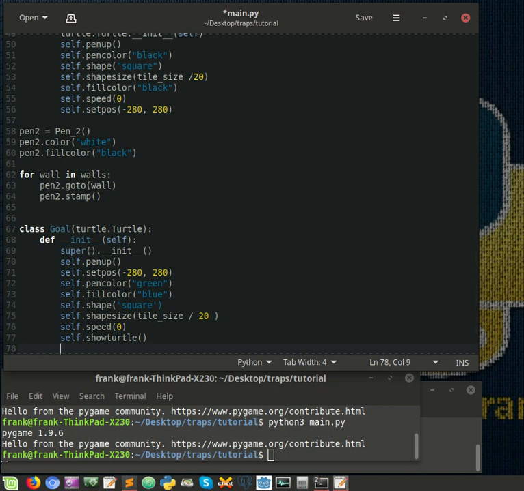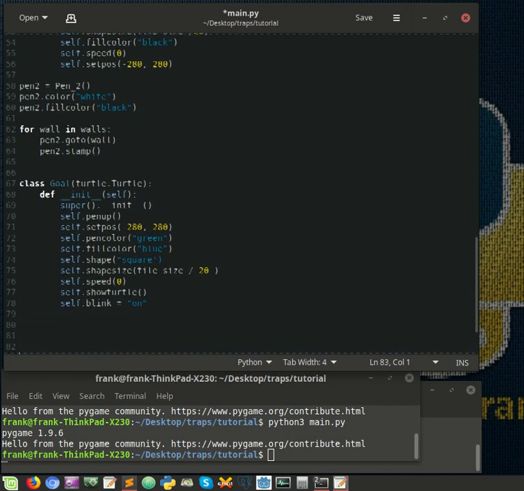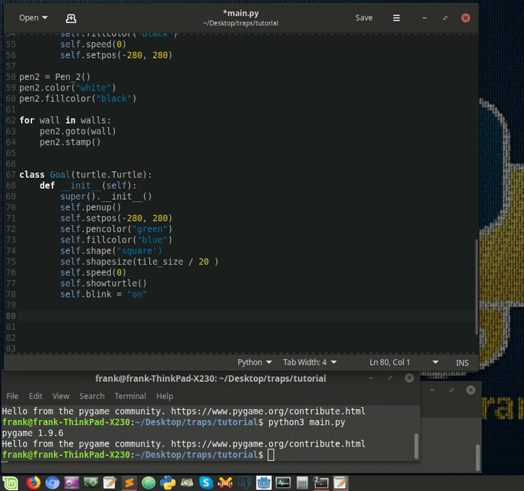Another attribute which we are going to write a method for will be self dot blink, and it's going to be on. It's more like a switch that we can use to write some sort of method to make our target blink on the screen. So we need to have another method, define blinking self, and here very simple logic, we are going to use this blink switch.